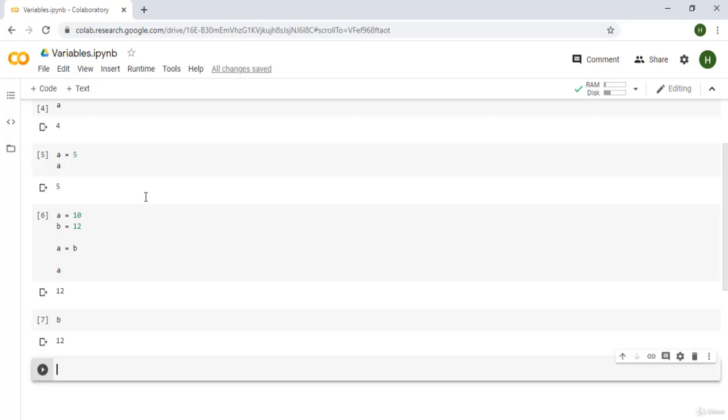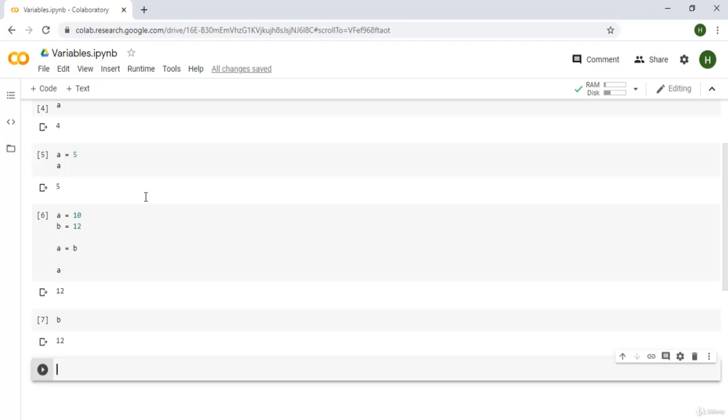So now we have seen that we can copy the value by using the equal sign. Not only can we write constants like numbers into variables, we can also write other variables into these variables. The value is being copied from variable b to variable a.